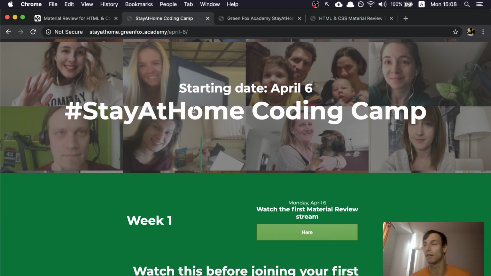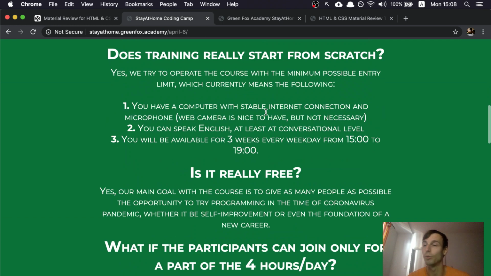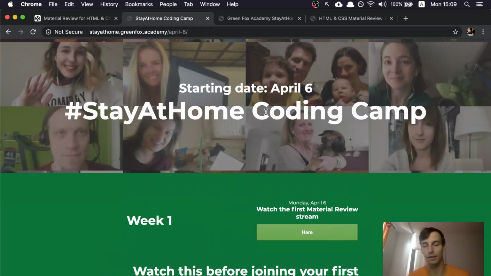So these are going to be the 2 sources of information about anything regarding this situation. On Discord, you will be able to ask questions if you need anything, and here we are trying to collect all the frequently asked ones, so you might not even have to ask if you check this site.